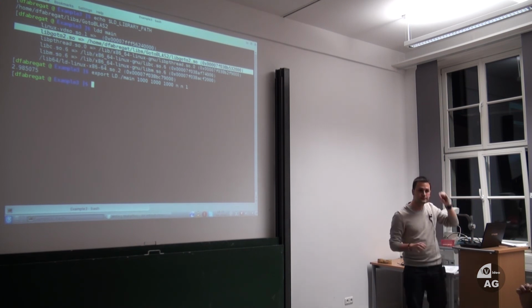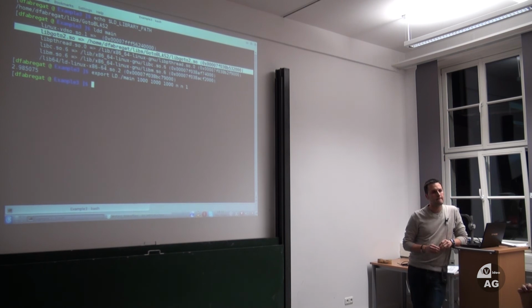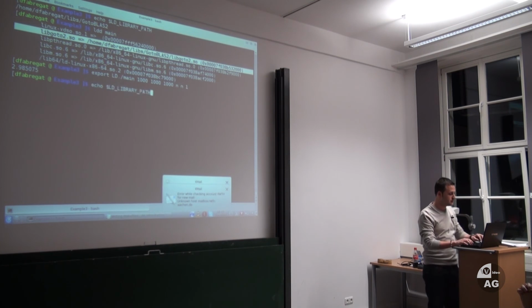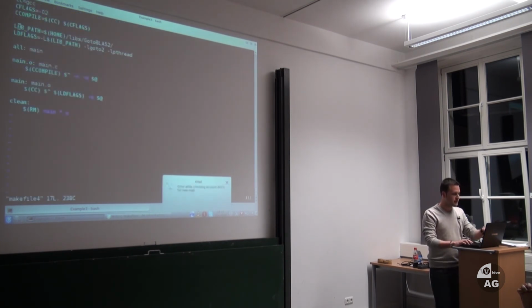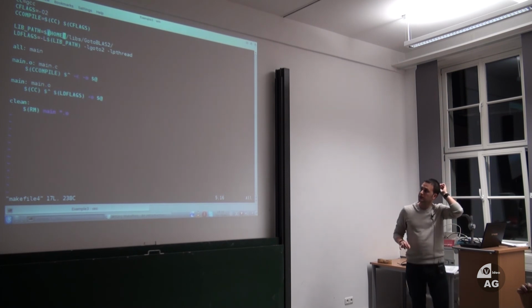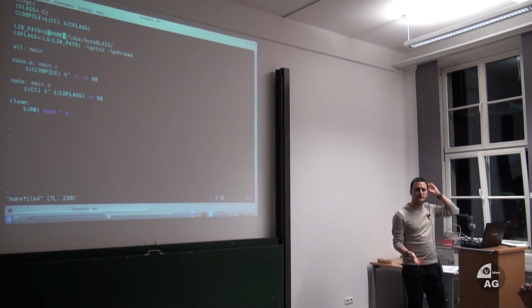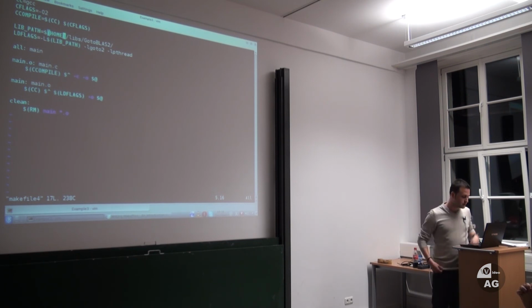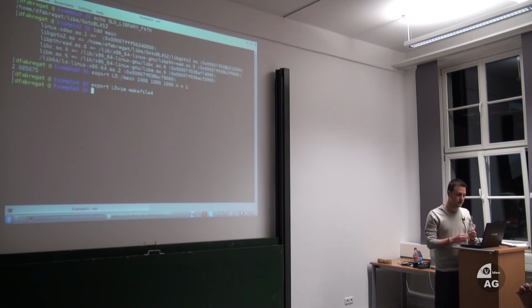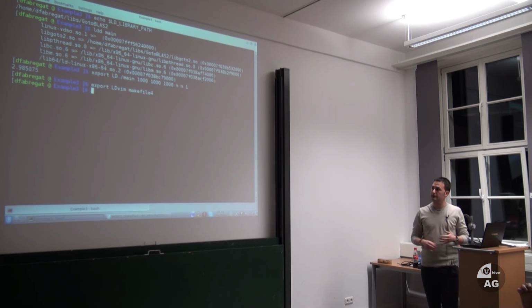You don't have to do it, but you can do it with the compilation command, right? You can say, look at that path. You say it for the compilation, but then you also have to set it for the runtime. So in the compilation, we're saying, yeah, it's in this directory, so that the compiler, the linker, finds it and builds the executable. But then at runtime, it also needs to know where it is. So you have to specify it, unless it's in a default directory.